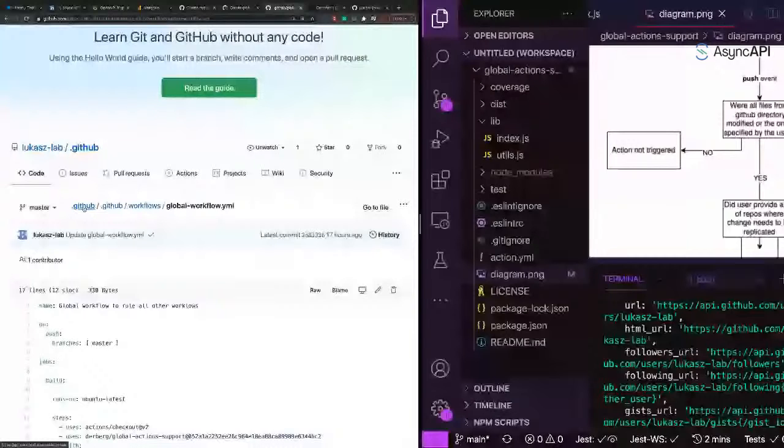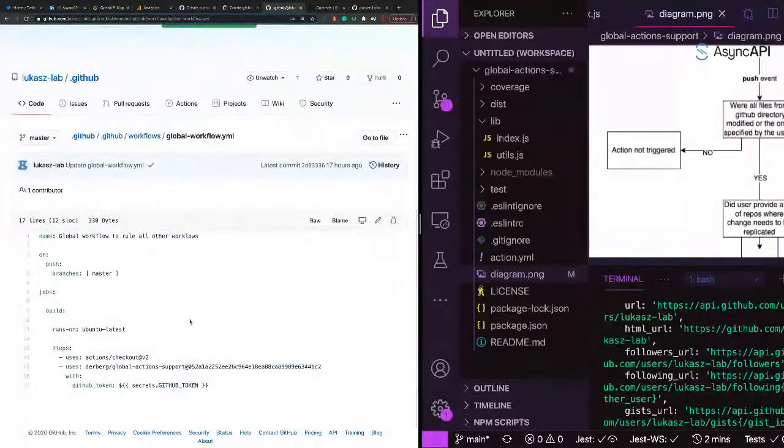So we have an action that runs in this repo, but it's also a workflow. So of course, this global workflow, actually the name, now I see the name sucks. It shouldn't be global workflow, because the name indicates that it's global, but it's not global. So I guess you know what I mean. So if I'm gonna make changes in future in this workflow, I don't want my action to replicate this workflow in all the other repos, because it doesn't make sense.